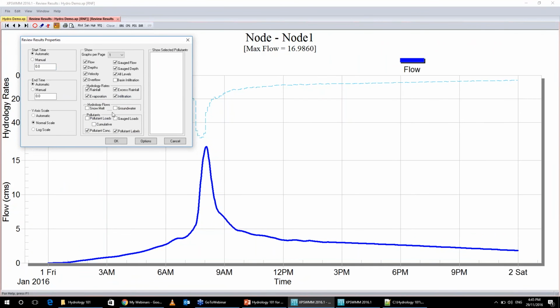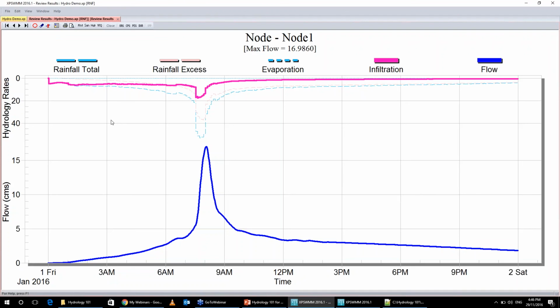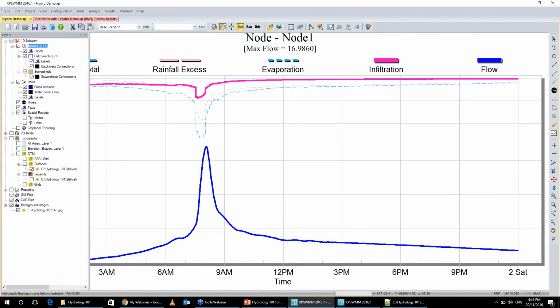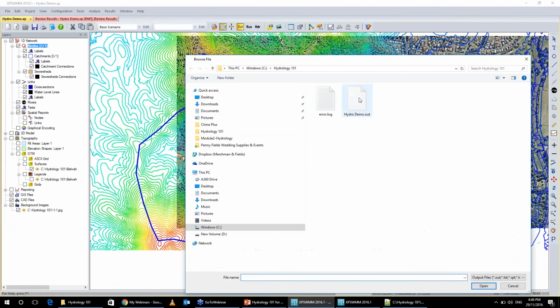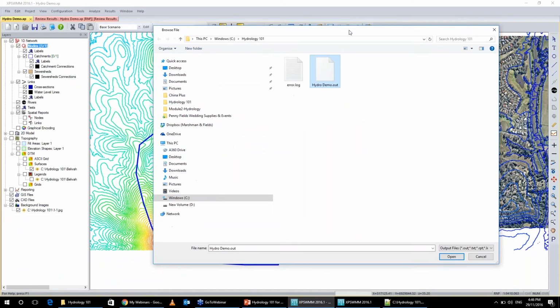If you're in North India, snowmelt may be a very important part for you as well. That's an area I've done a little bit of work. If you have glacial runoff, and we can modify the display of these graphs and just get a bit more information from the model. Another point that I sometimes get asked is, what about the technical information from our hydrology? And to see that, we can go to our output file and just go to the browse for file, and here is my output file for this particular run.